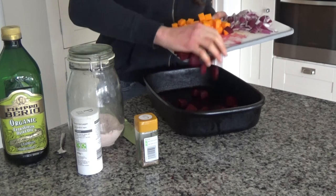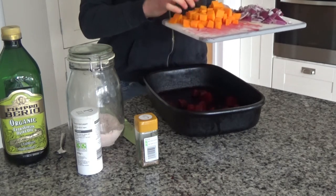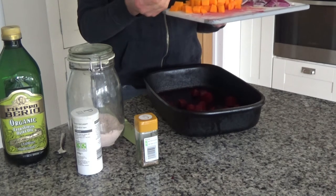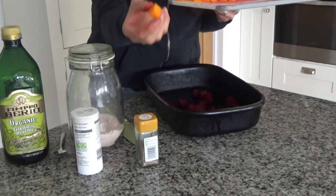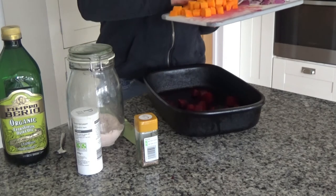And then I have about half of that butternut squash. So I've probably got about 200 grams, and I peeled the butternut squash. So I removed the skin, and I just used the top half, so I didn't have to remove the seeds. And I cut that into about 1 centimeter pieces as well.